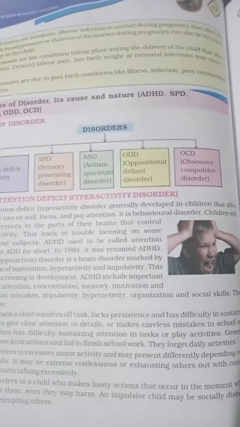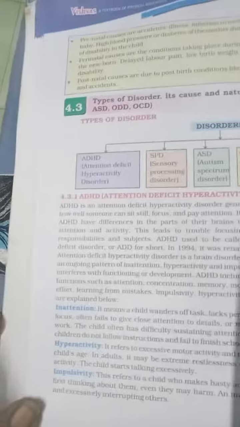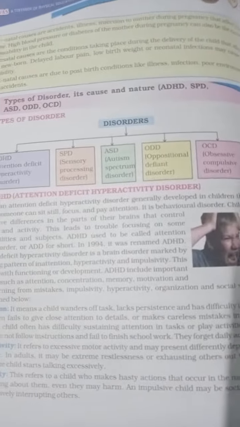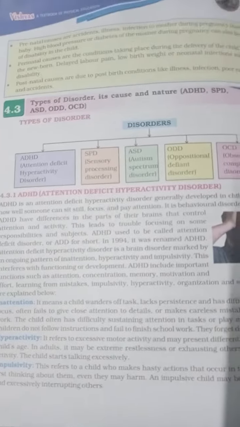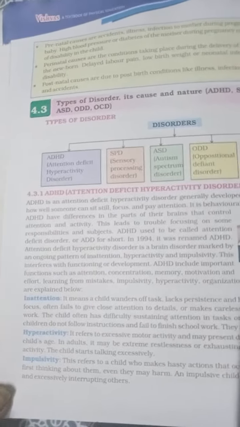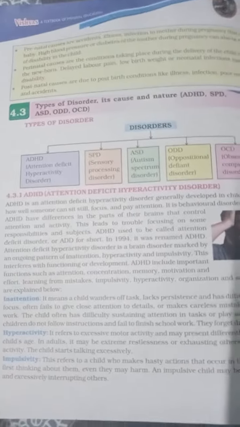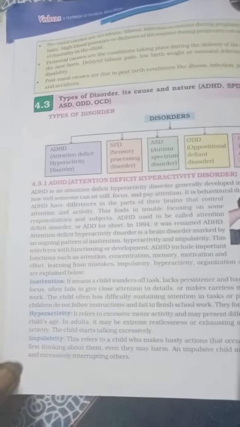Okay, so ADHD, attention deficit hyperactivity disorder, develops in a child, affecting how well someone can sit still, focus and pay attention. So they have problems in paying attention. They may have problems in functions such as attention disorder, then concentration disorder, then inattention, they will be hyperactive, impulsive. So these are the symptoms. Okay. So the remaining I will say when I come back. Okay.